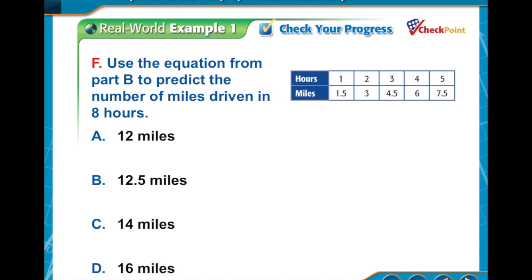Now, this is the third part of the same data. So we have the table already. We have our equation now, which I'll rewrite. So we have that convenient for us. So given this equation, what can we do now to make a prediction? So we'll just substitute whatever they give us. So they say, use your equation, predict the number of miles driven in 8 hours. So there's our given. That is going to be our H. They want us to find out the miles, M. So what is M given 8 for H?